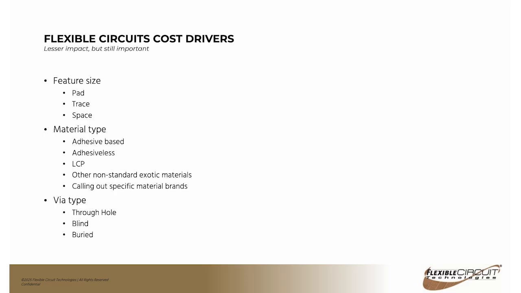Obviously through holes and blind vias from the outer layers in are going to be the least expensive. If we have to go with conventional laminations and you end up with buried vias, those are definitely going to be cost adders.